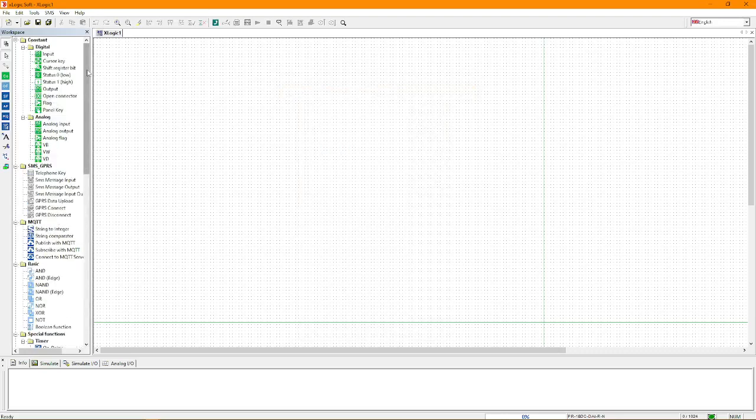We'll now add some straightforward blocks, some digital flags. Let's put those in first. These will control some digital outputs for turning on and off.